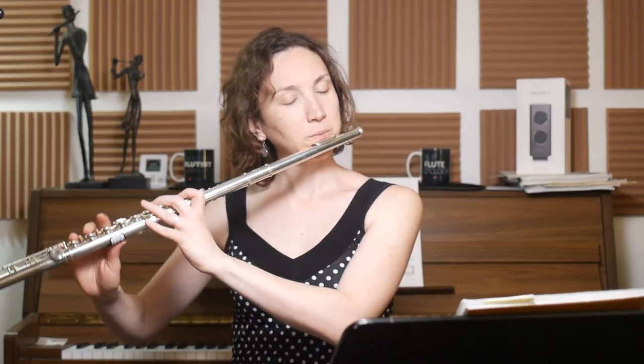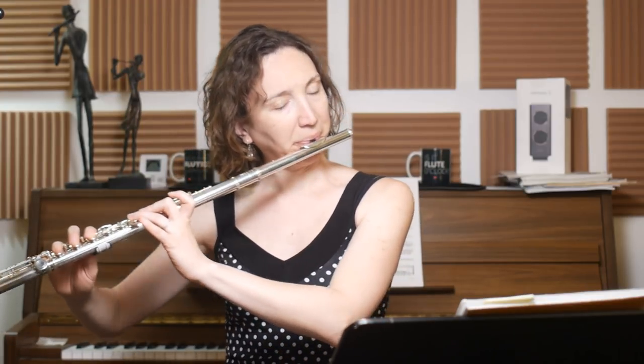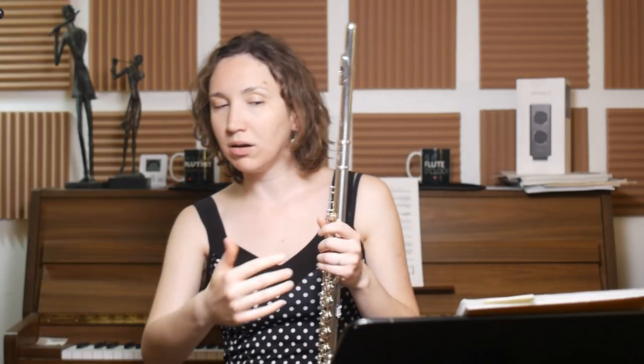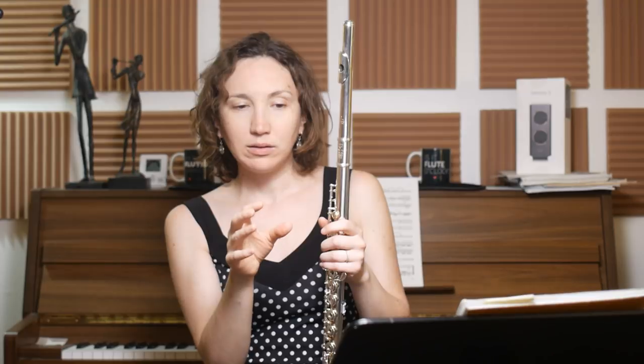Breathing between those two E flats at 54, I don't know. I wanted to connect those two. So I go a little bit softer on the second E flat, the lower one, the second octave one, and then I do a little crescendo there. I think it's nice.